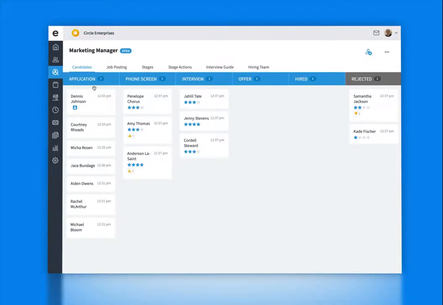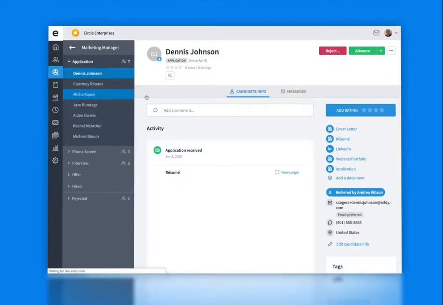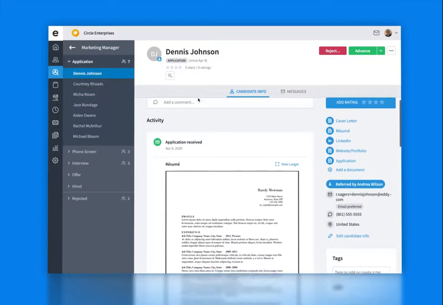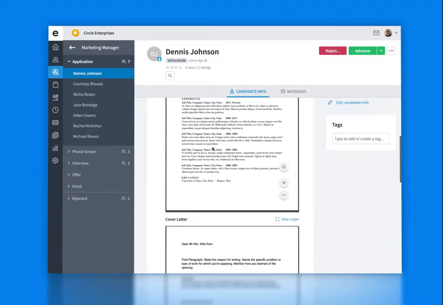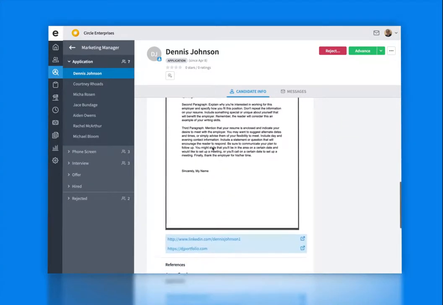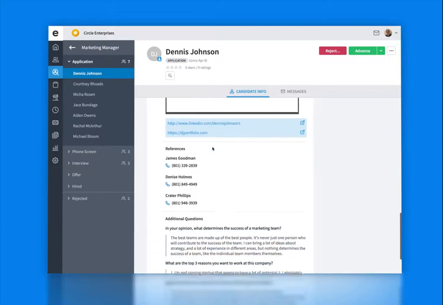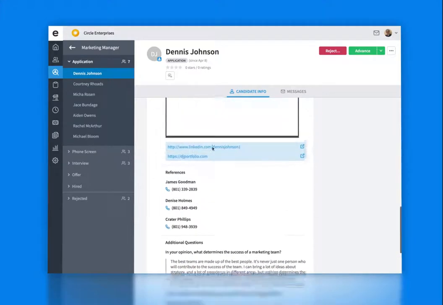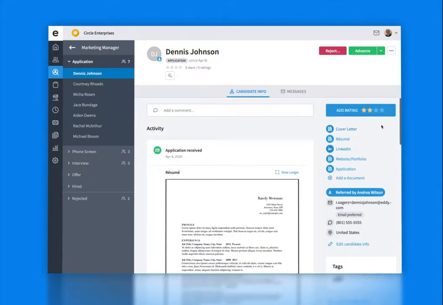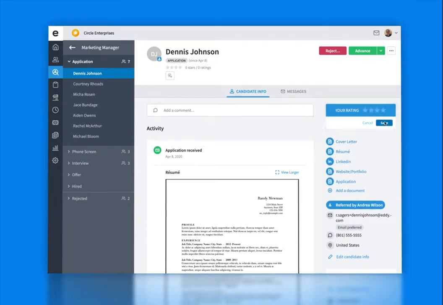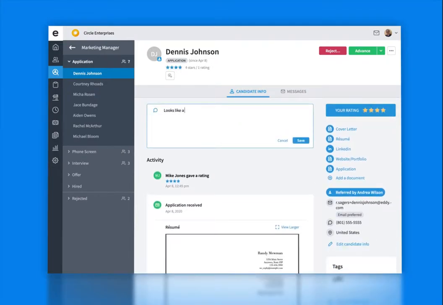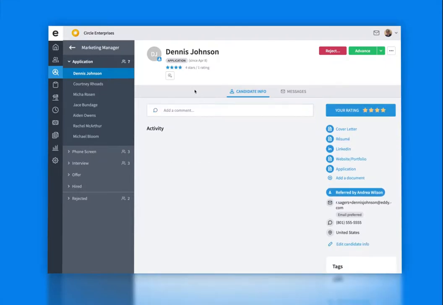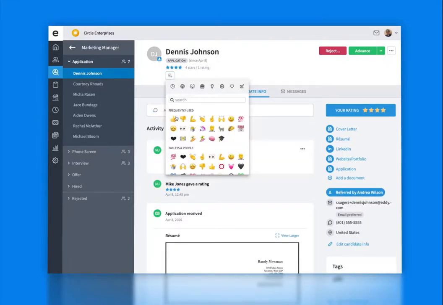As a company administrator or hiring manager, you'll love using eddy to manage your job applicants when they come into your fully customizable pipeline. When new candidates apply, you'll be able to click into their profile and view critical information like their resume or cover letter. All the information you asked for on the job application, including responses to custom questions, will appear here. Eddy makes it really simple to review, rate, and give feedback on job candidates. Users can leave star ratings, emoji reactions, and comment on how they perceive each candidate. This makes team collaboration easy and effective.